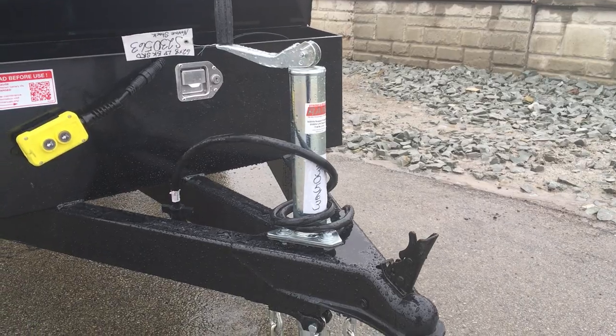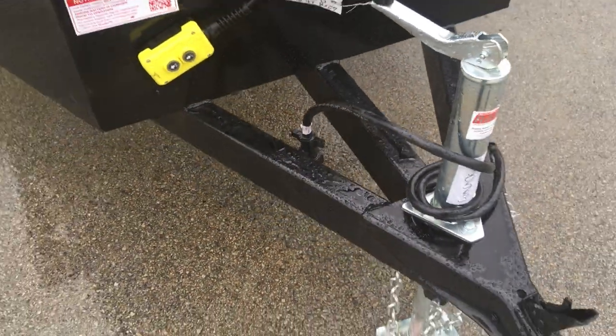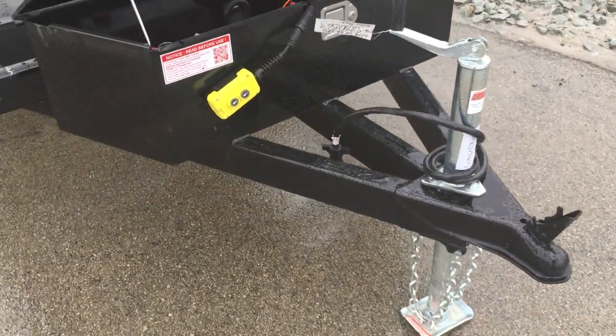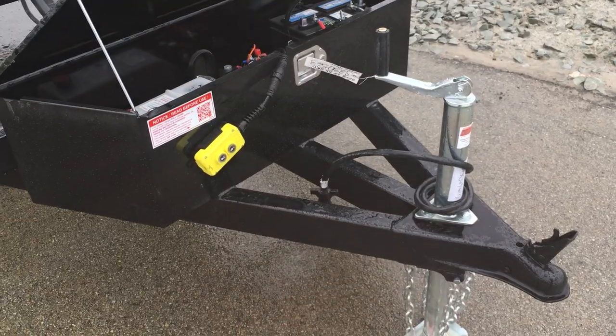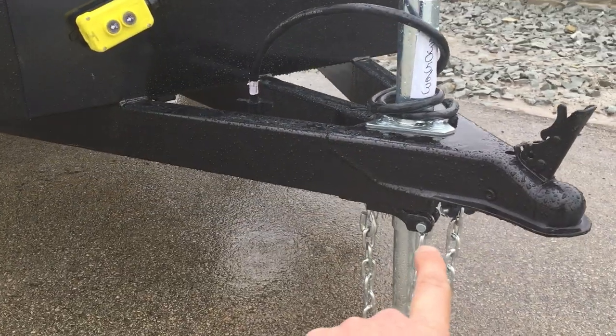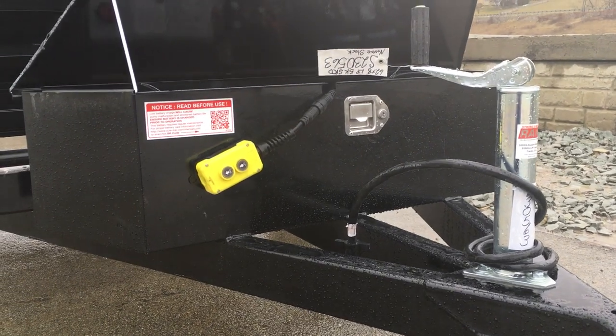It's got a zinc jack, a sealed wire harness, and also a plug guard. Up front, it's a triple tube tongue — many in the industry are going to be just a standard A-frame, so you get the extra tube down the center. ShoreTrack also takes the time to cap the end of the tube tongue, which we like. Keeps acid, rain, and salt out of there.